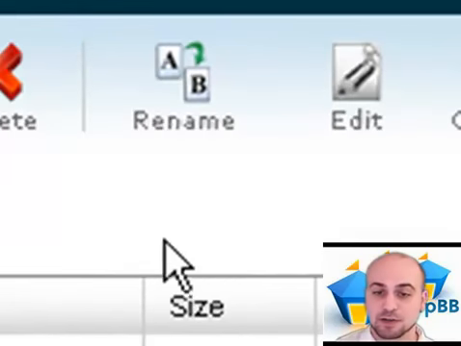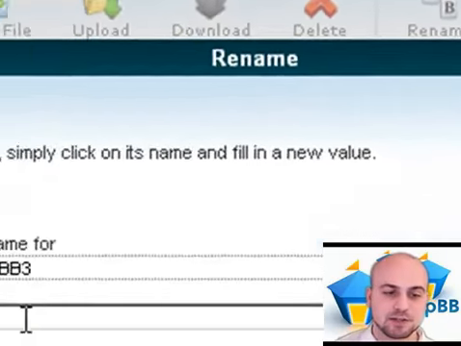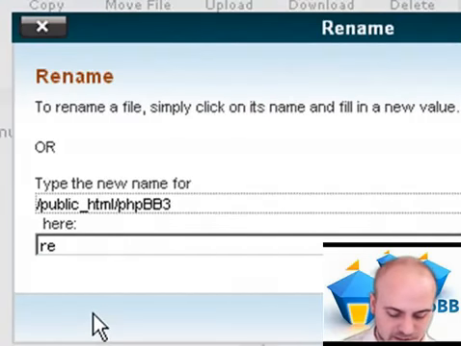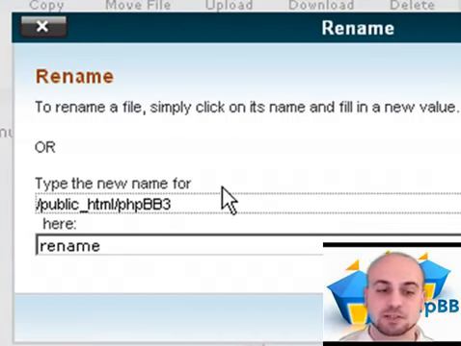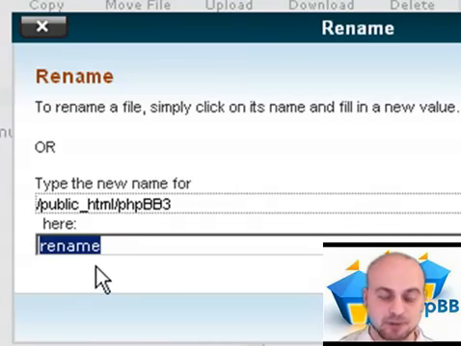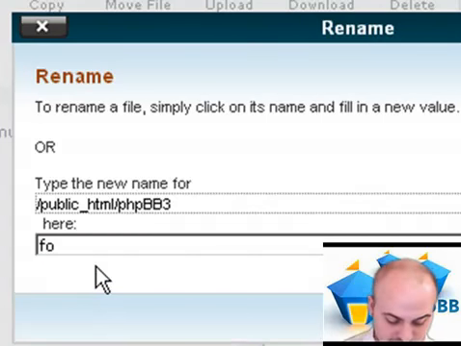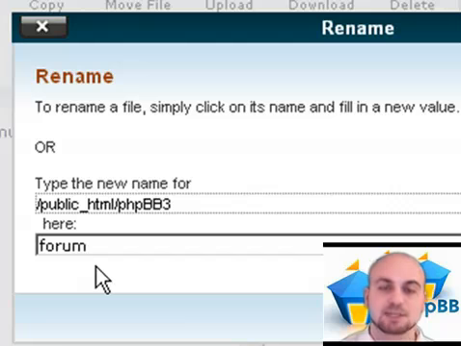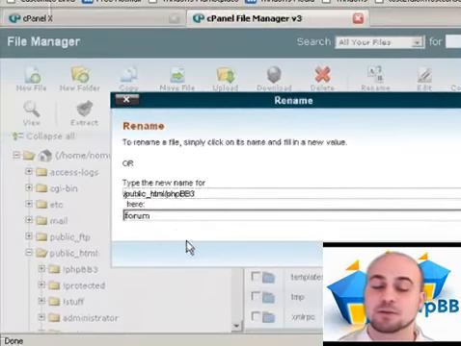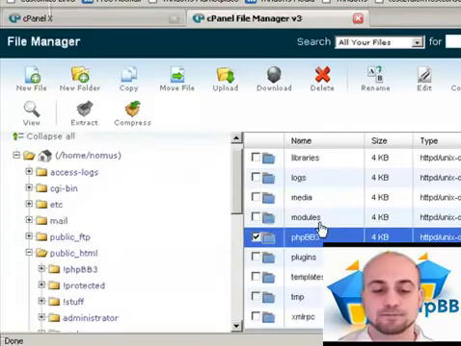And what we're going to do is rename that guy right now. Now, you don't have to do this. I'm doing this as convenience. You'll see down the road here why this makes things much easier. Sorry, I don't mean to rename it. Rename. I'm going to call it forum. It's rather convention to name your forum. You'll see how I do that with a subdomain in a minute, but I'm going to call it forum here.